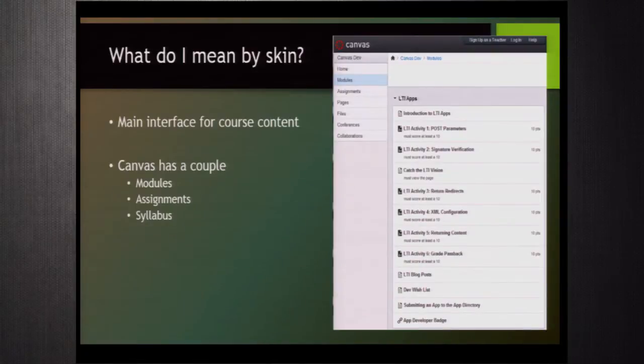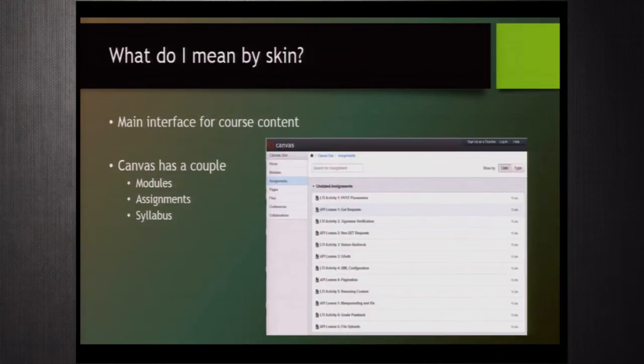We're talking about skinning here. So when we think about a skin on Canvas, what do we mean by skin? Canvas comes with at least 3 skins out of the box. I looked through to see what I could find. The skin I think is most common, or at least I use it the most often, is this module skin. A skin is how the students interact with all of the content at once. All of the quizzes are laid out there, a lot of valuable information, when things are due, what's coming up next. A lot of information is just there and available to the students.